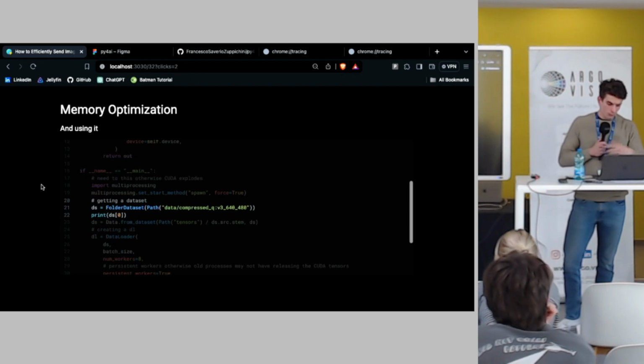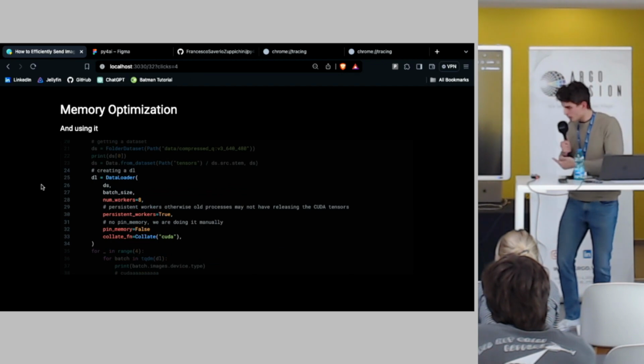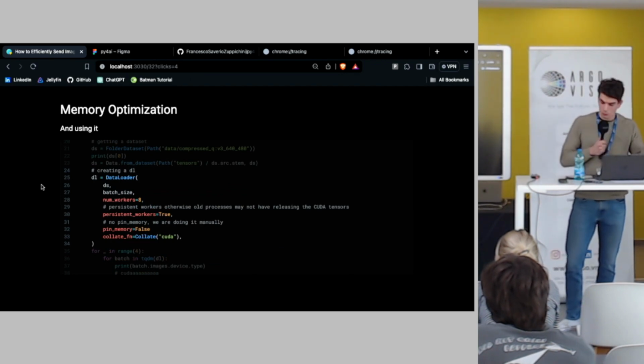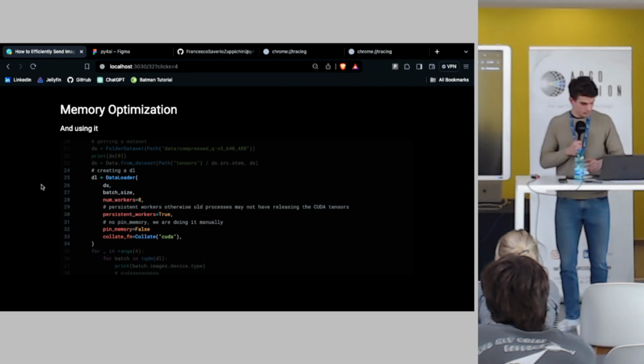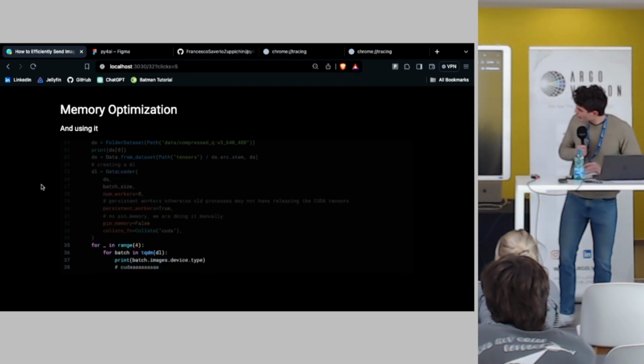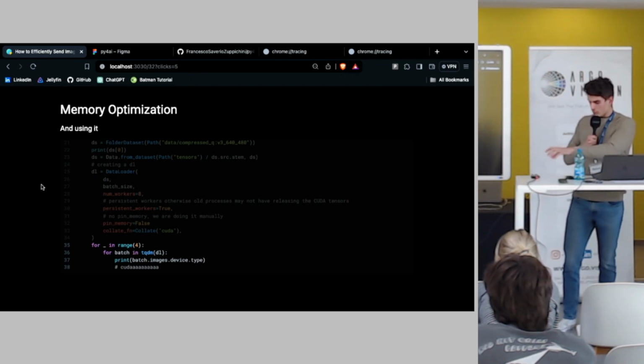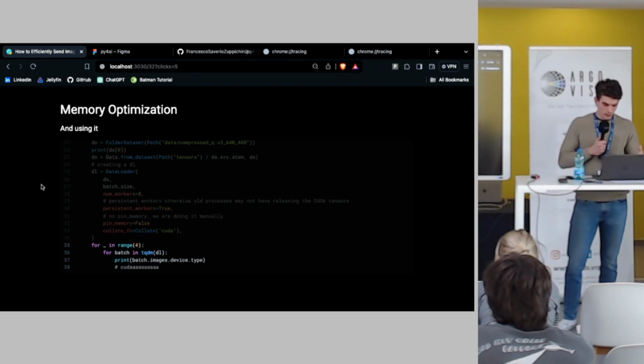To use it, we create our normal PyTorch dataset, we create our TensorDict data type that is memmapped to disk, we create a data loader, and we also have to set persistent workers to true for some reason. And then we can just iterate the data loader, and we are going to use our memmap tensor, and that's it.